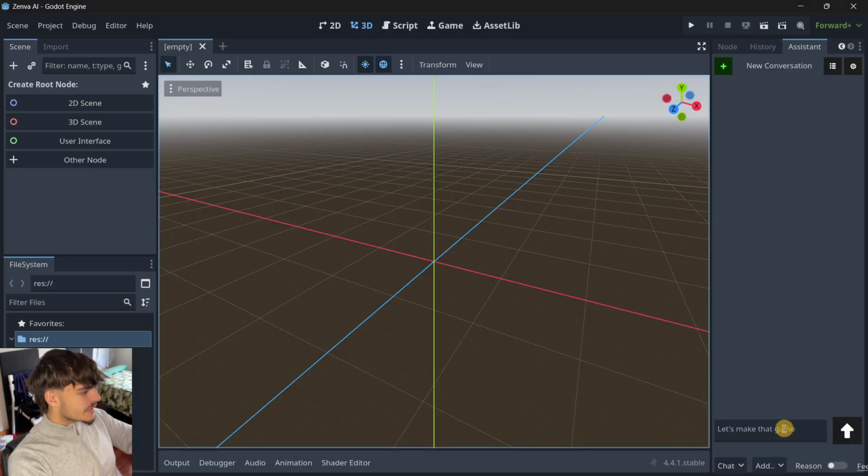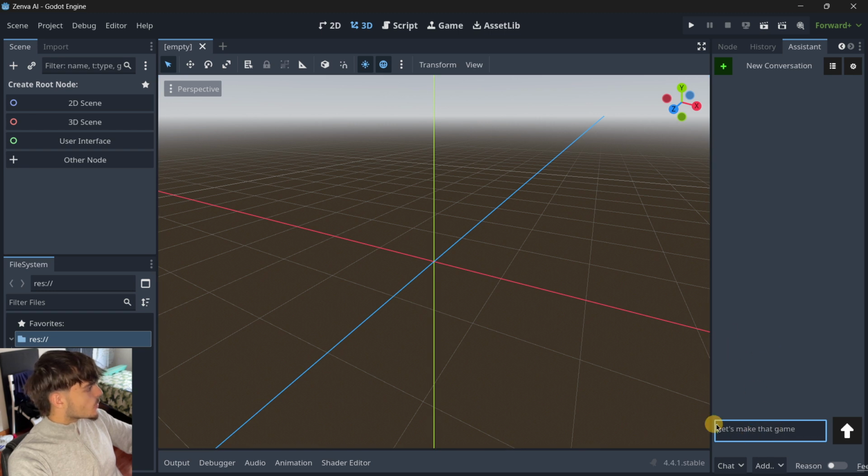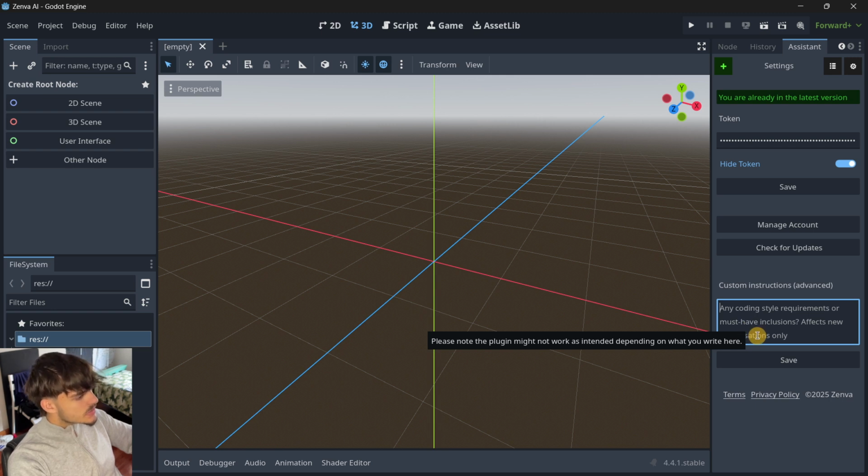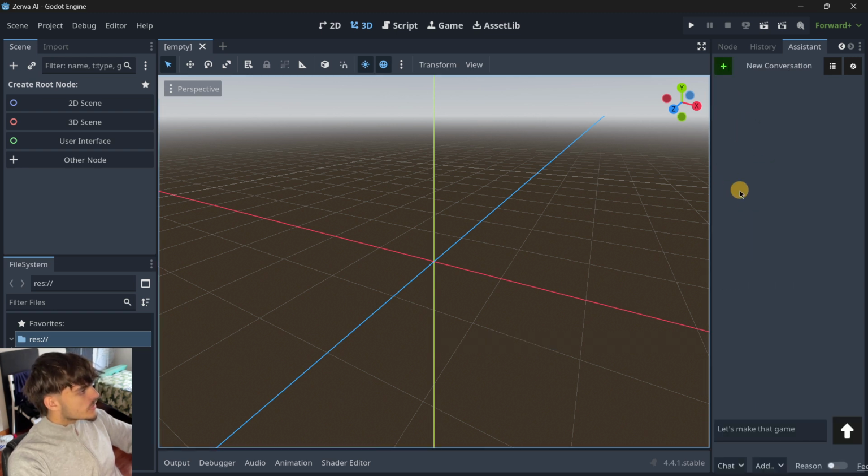So to start off with this, as you can see here at the bottom, we can type in different things. Also here in the settings, we can actually provide the custom instructions. Okay, this is, as you can see, a more advanced complex feature, so I am not going to really be using it over here, but here you can actually provide it if you want. So what I will directly do is add a new conversation, and here in chat you have the option to make it a chat conversation or an agent conversation.